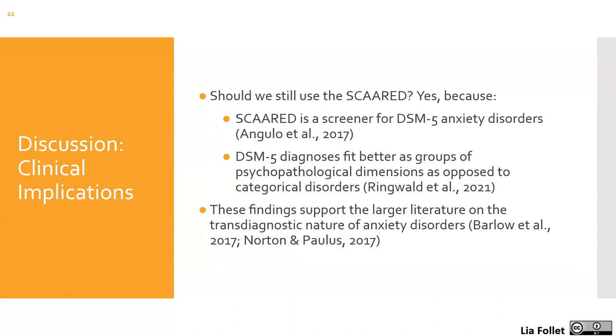The DSM-5 was built with a focus on the ability to reliably give a patient the same diagnosis, not necessarily on the etiological aspects of anxiety disorders. So it makes sense that when we try to fit a DSM-5 screener with factor models, we're not pulling great fit statistics. Ultimately, my team and I feel that our study supports the larger literature on the transdiagnostic nature of anxiety disorders. We had to allow a general factor and cross-loadings in order to reach just 2 out of the 3 conventional cutoffs for fit statistics. These are inherently more transdiagnostic in nature.